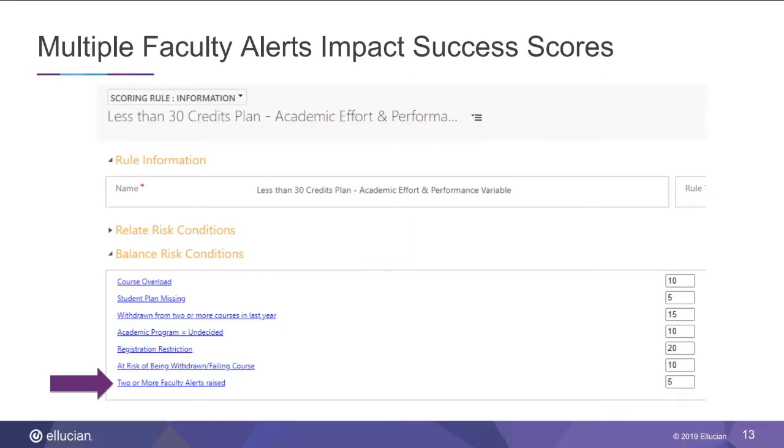So we do have where alerts impact the success scores. Anytime a student has 2 or more faculty alerts raised, it will impact their success score. So their success score will drop, and the advisor will then see that a student's success score has dropped, which then they can reach out to say, hey, let's see what's going on. Let's look at the alerts as to what different faculty are raising.